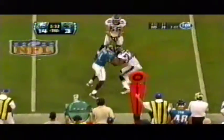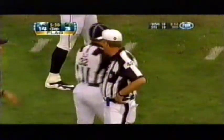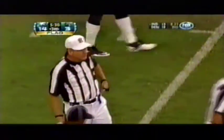They block it. Picked off. Guess who? Asante Samuel. He almost got the last one to that side on the last series. And he gets this one. Intended for Mike Sims-Walker. That's his first interception of the season. Asante Samuel. As a late marker goes down, John. Asante Samuel has made a living out of doing that to opposing quarterbacks in this league. We talked earlier about not throwing long throws to his side. He's eventually going to get one. And Asante Samuel, as he has so often in his career, comes through with a big pick.